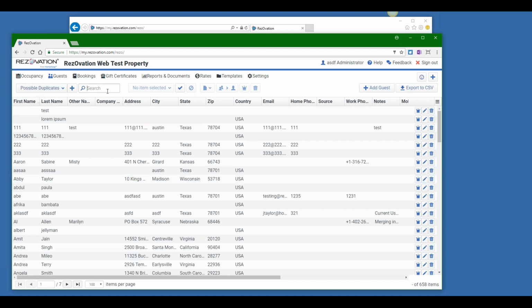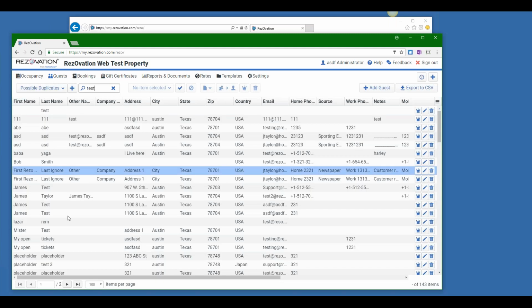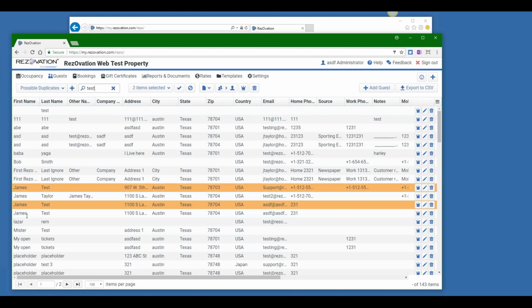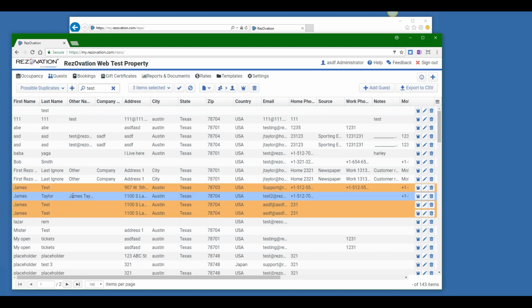Let me see if I can find a good example for you. We've probably got 20 people named Tests. Here we go. So we've got James Tests, James Test, James Test, all probably from the same source, same person, it just makes that many records for them. Once you select them, which you could do either by holding Control on your keyboard and clicking to highlight them in orange like this, or alternately you can shift-click to choose everything in between.